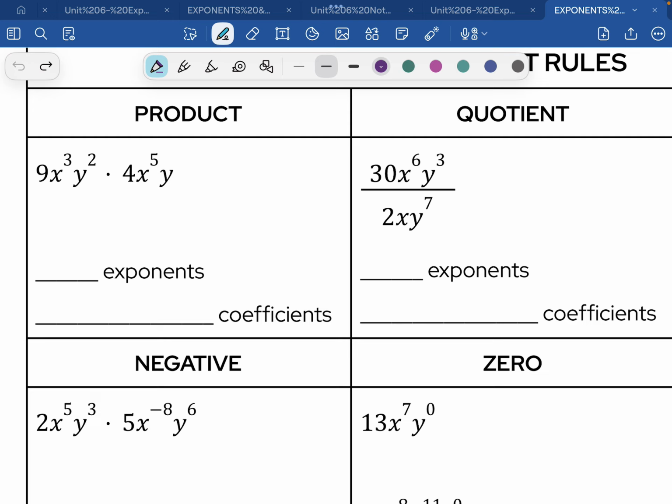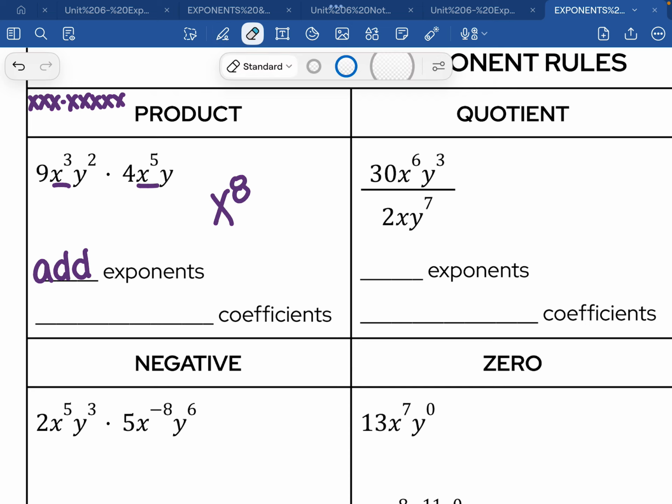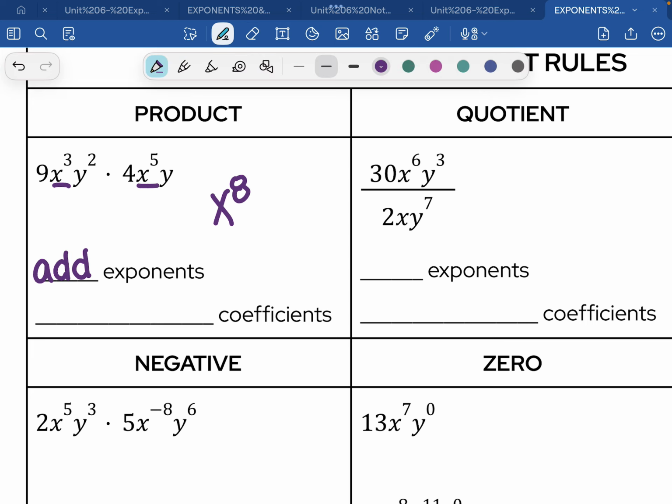We are going to do 2 things here. We are going to add our exponents, because if I have x to the 3rd times x to the 5th, that is like taking 3 x's and then 5 more x's and multiplying them all together, which means I have a total of 8 x's. Now, you do not have to write all of your x's out like that. In fact, I'm hoping that you can use the shortcut there. But notice how I added together the 2 exponents on x, so they have to be on the same letter.